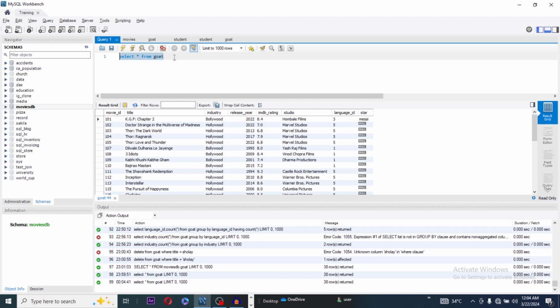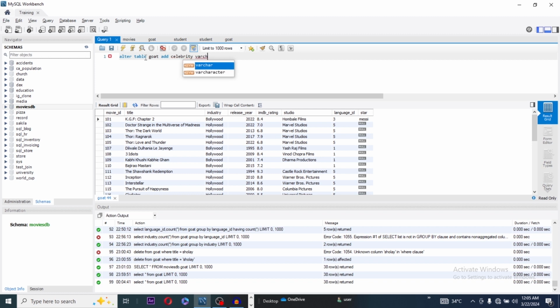To do that, we need to type ALTER TABLE, and then the name of the table, which is goat. Then ADD. What is the name of the new column? Okay, let me use celebrity. That's the name of the new column. And then what is the data type?